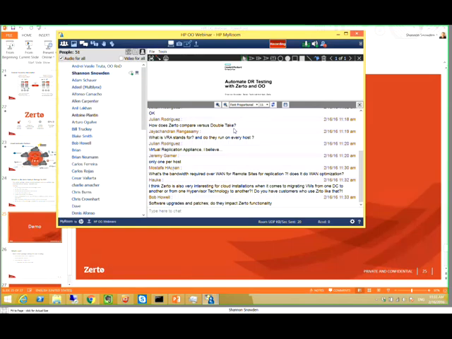Okay, how does it compare versus Double-Take? So Double-Take, think of it this way. Double-Take is going to be up in the VM. There's impact to the VM, right? So there's an agent in there and it's doing agent-based replication. Zerto's below all that. So we're completely agnostic below and above us. We're at the hypervisor layer. So hopefully that answers your question.